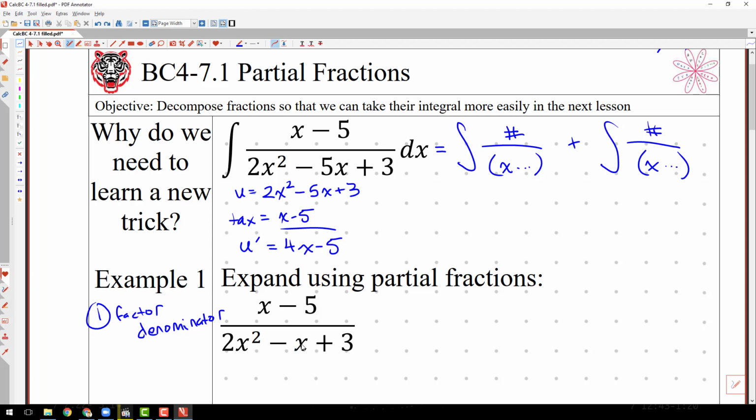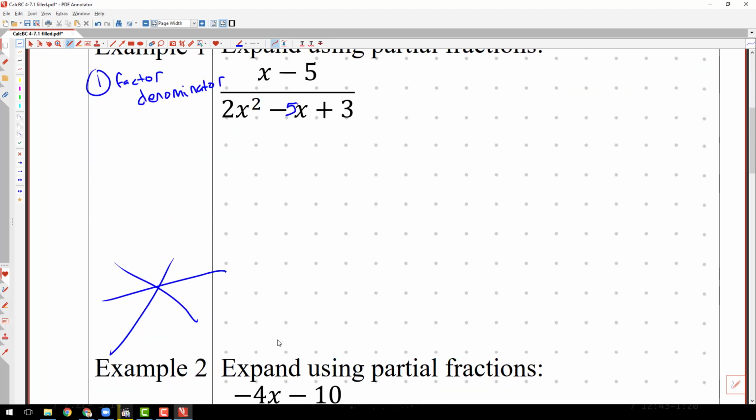That was a horrible 5. Please copy down that same problem now. It should be minus 5x, otherwise it can't be factored and we're really, really stuck. And if that's the case, you have to do a really, really hard trick that isn't taught in this class. So 2x and 2x in the top left and top right. You're going to do 2 times 3 in the top of our ninja star, which is going to be 6.